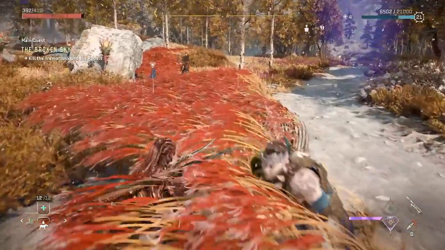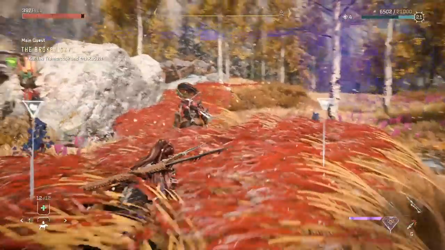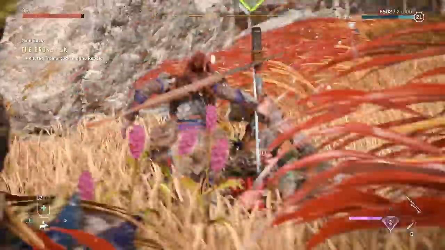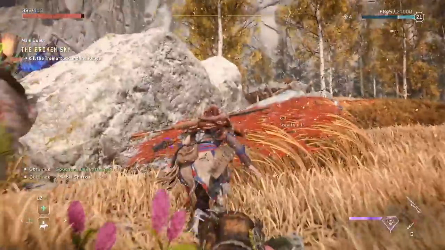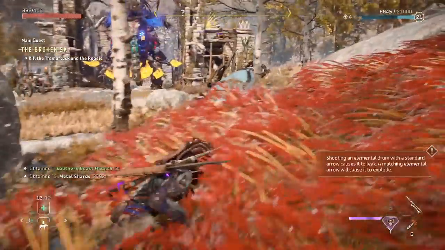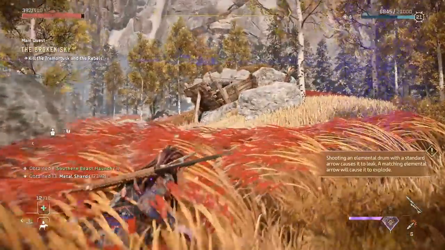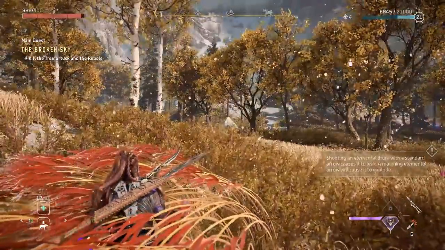We got a lot of these dudes around. I feel like maybe I should assassinate them and then kill the giant elephant. Oh my god, I stabbed him in the dick. That is just rude, Aloy. God. At least, like, cut his throat. Don't stab dudes in the dick. That's just messed up. Unnecessary roughness.